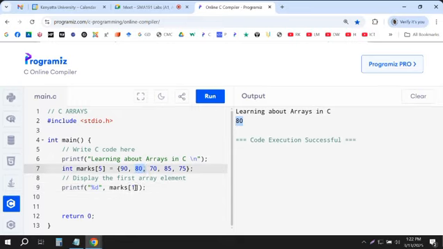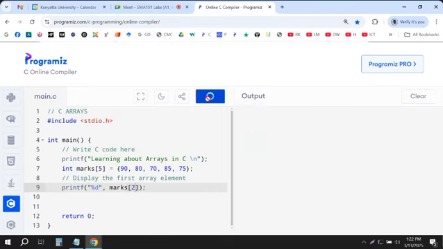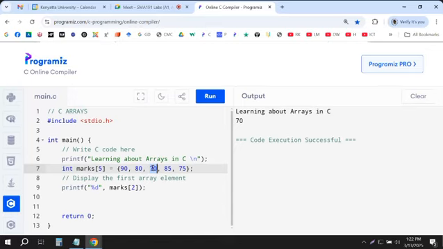If I say position 2 or index 2, it will display 70. 70 is the third item, but in terms of index or position, it is 2, because we count from 0, 1, 2.